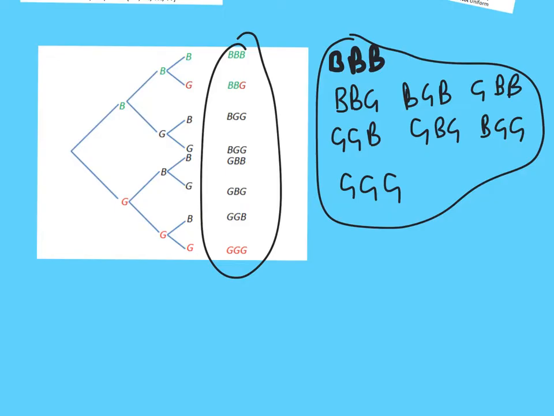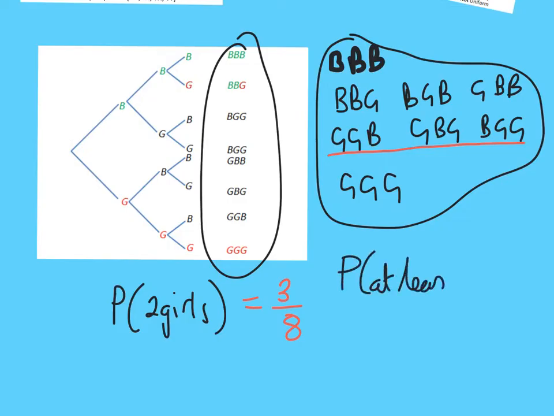The last thing we're going to do before moving on from that is using this for probabilities. So let's look at a couple of these. Since we've already got this in front of us, let's say from this sample space I want the probability of two girls being chosen, exactly two girls being chosen. Well, here my two girls are these pieces, so it's three out of eight, it's the probability of two girls. However, if I wanted the probability of at least two girls, not only have I got the ones with two girls, I've also got the one with three girls. So that would be four out of eight, which is a half.